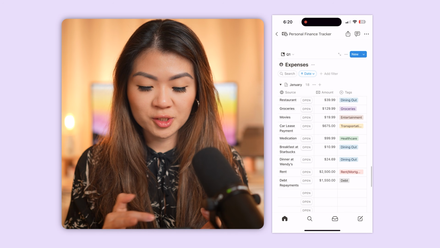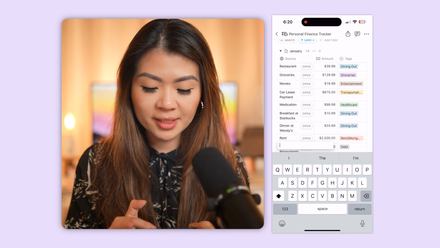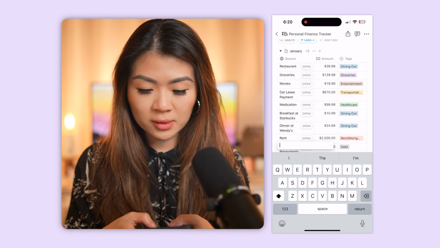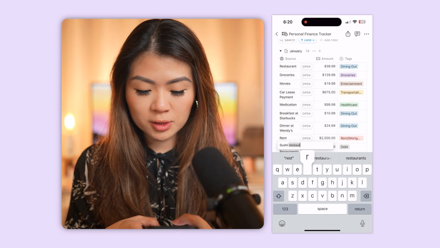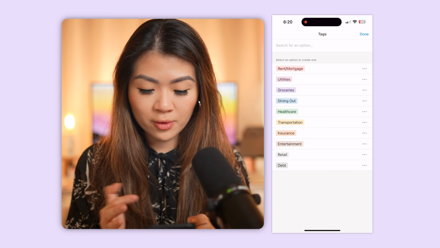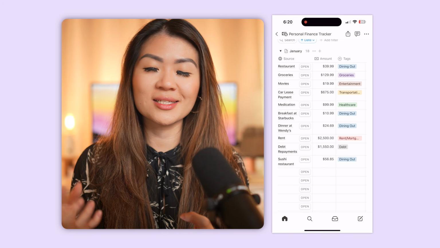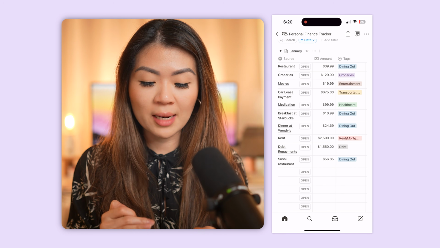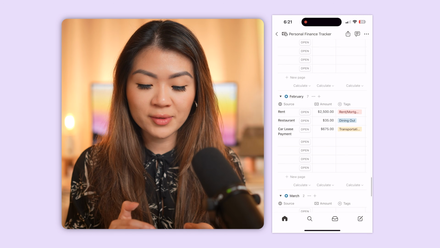But this is the January dashboard that we just had open on our computer. And as you can see here, it's pretty simple to add in new things on your phone as well. So it is both mobile friendly and computer friendly. Let's say we want to add something here. That's right, sushi restaurant. And then we can categorize it. And there you go. That's how you add expenses on your phone and how you can do this on the go. If you don't want to sit down with all of your credit cards and your statements at the end of the month and be punching everything one by one, which can be pretty time consuming, you just want to add things every couple of days or every time you make an expense, that's also another way to do it.